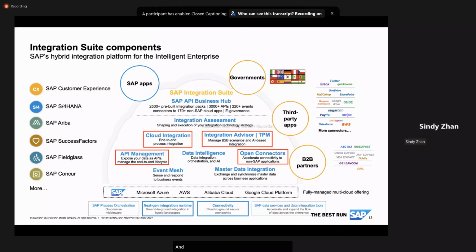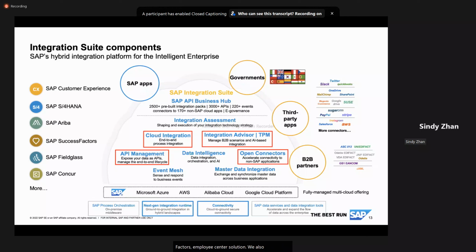And for the rest of the content, for example, here, Data Integration is a service to transform distributed data into vital data insights. Master Data Integration exchanges master data across business applications, for example, exchanging cost center and people data between SAP S/4HANA Cloud and SAP SuccessFactors Employee Central solution.